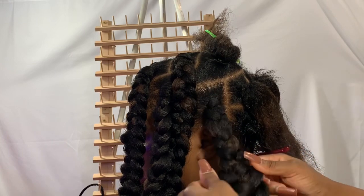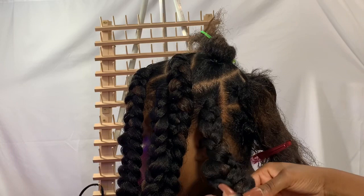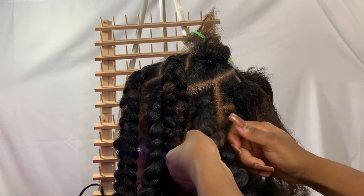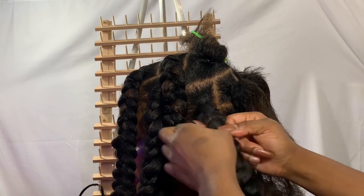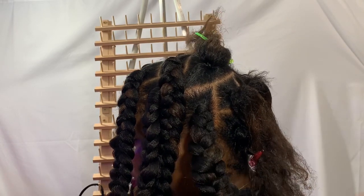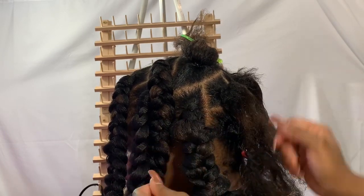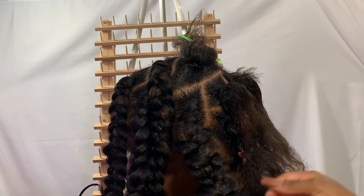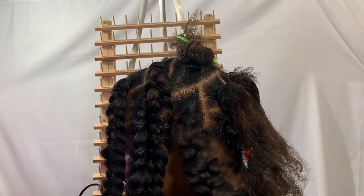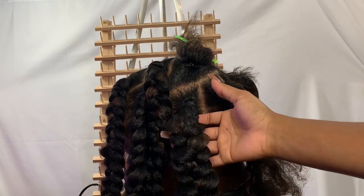So after you already finish the braid, you want to space it out using your index finger and thumb and just start pulling the braid. And you're pulling the braid in order to make it appear bigger, because that's what the passion twist braid is all about, these big braids. And when my client showed me these, I was like, girl. And then it grew on me, and then it grew on her, and then I saw her with them, and she showed me her client selfies, and I was like, girl, you look absolutely beautiful, and I love these on her, and I'm sure you'll love them on yourself if you're looking how to do this style.